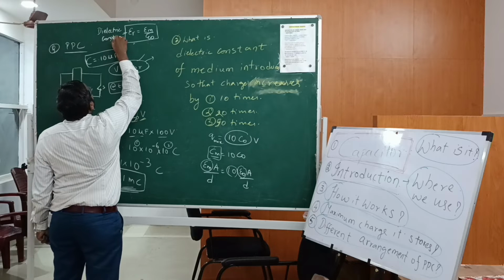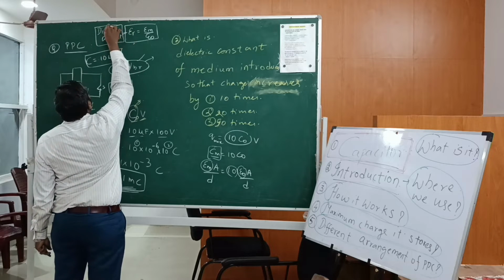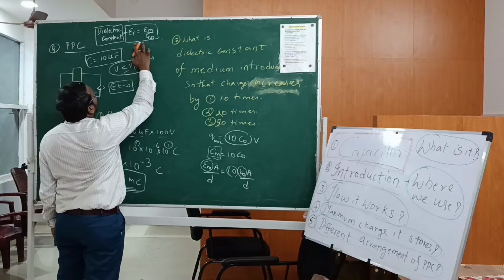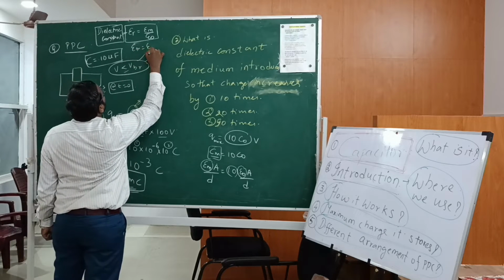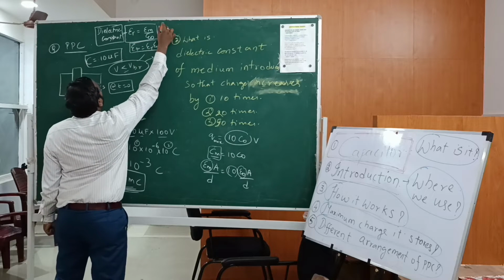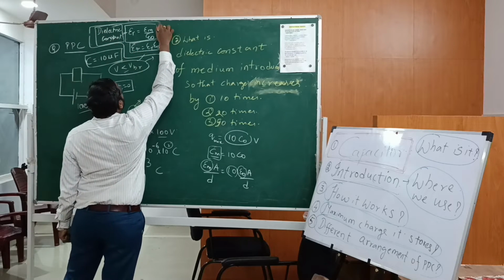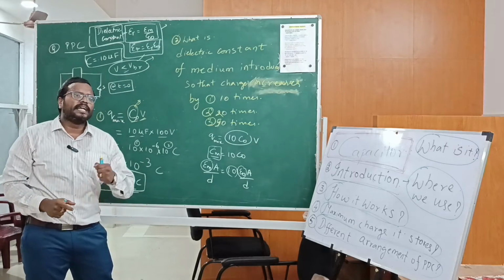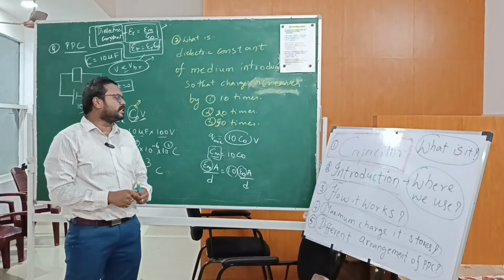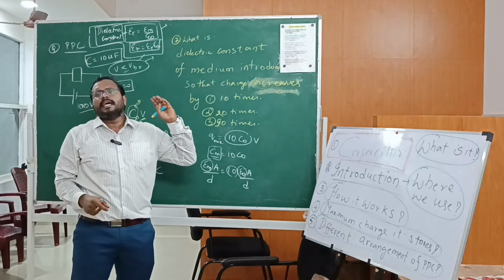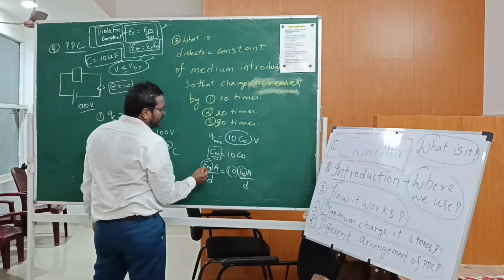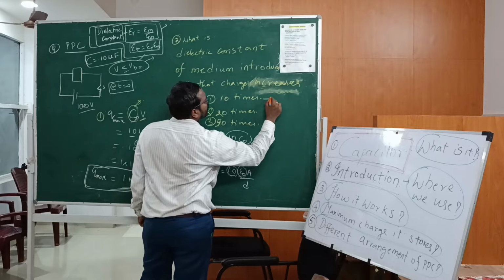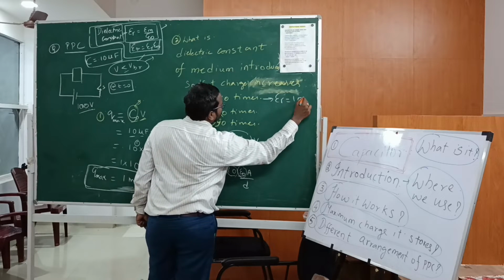It is a measure of how much electric field the medium allows. So the dielectric constant is defined, and epsilon m we can write as epsilon R into epsilon naught. Earlier, when we discussed the medium, whenever the medium changes, the force between the two charges changes, and the dielectric strength or electric field also changes. So epsilon m we can write as epsilon R into epsilon naught. So for 10 times, what should be the epsilon R value? 10.